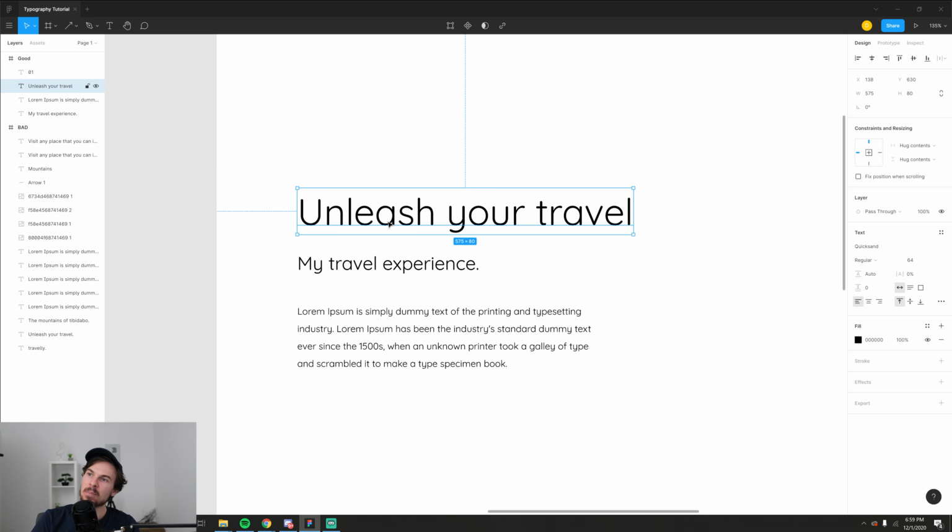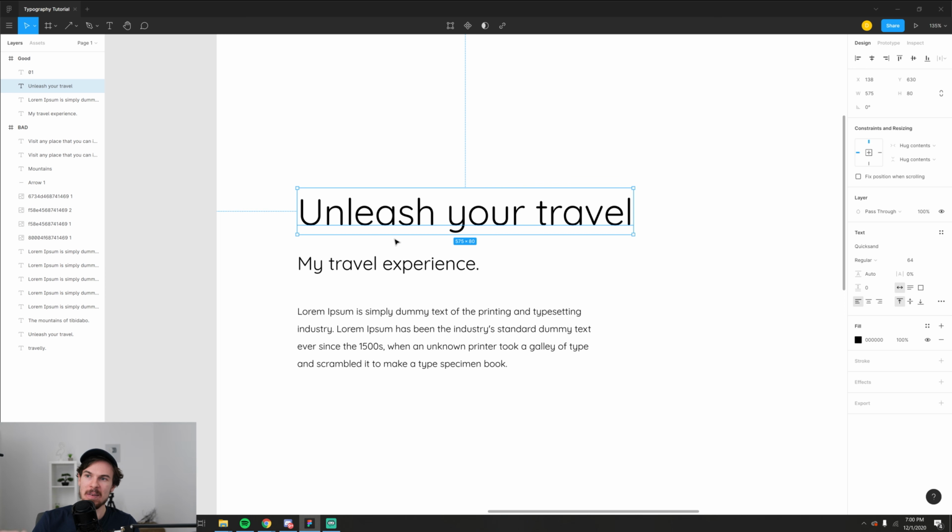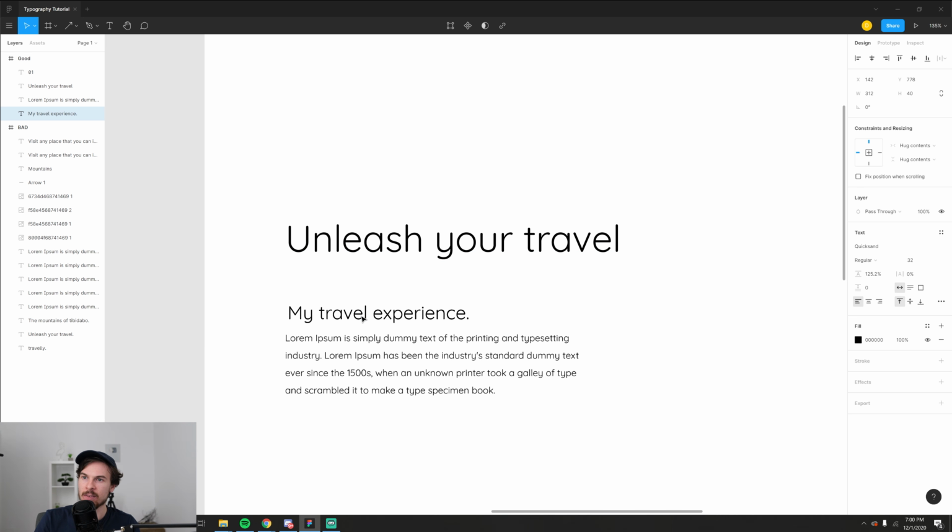And rather than taking this and changing it to another font to put emphasis on it, use weight. Weight is your friend, okay? With weight, you can put emphasis on a title or anything that you want. So what I'm gonna do here is just drag this down. We're gonna reposition this in just a bit. I'm gonna do it after to the grid.